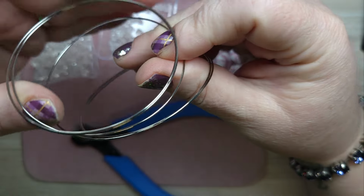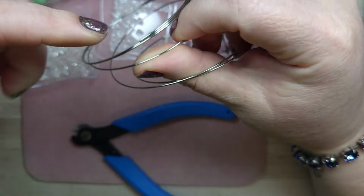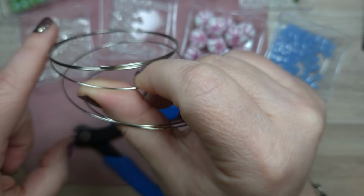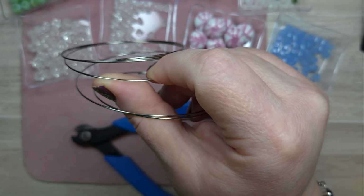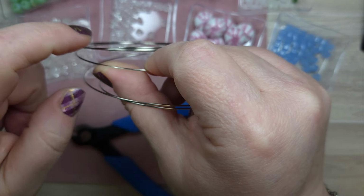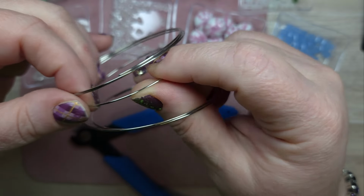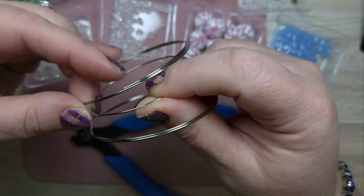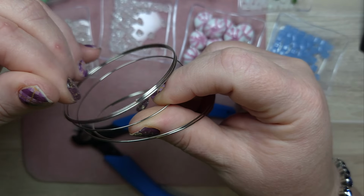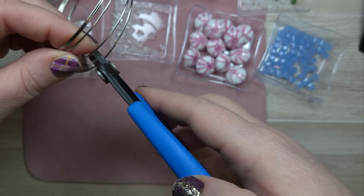But if you didn't want to cut that much extra, I would just cut a little bit past, like another quarter of a loop. This way, when you turn your loops at the end, they're kind of even. So, like I'll show you. See how this is here? I'll cut this all the way over here. And I think that's 3 loops, right? I'm going to cut an extra loop just in case.